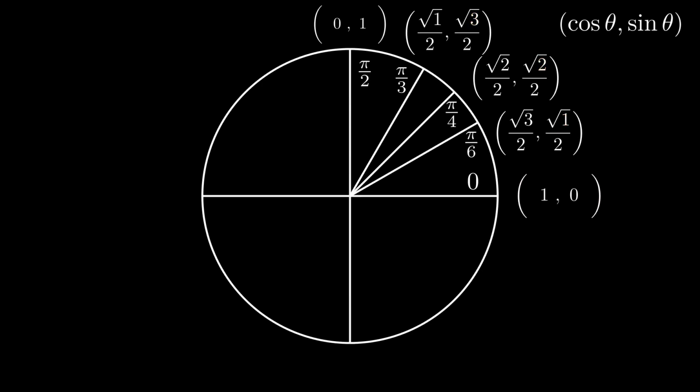Down here, the 1, 0 term, well, 1 can be written as the square root of 4 over 2, because the square root of 4 is 2, and so then 2 divided by 2 will give you a 1. And over here, you get the square root of 0 over 2. And then you can do the same thing up here, and you can get this coordinate, the square root of 0 over 2, and the square root of 4 over 2. And so you end up getting that the cosines count down from 4, 3, 2, 1, 0, and the sines count up 0, 1, 2, 3, 4.